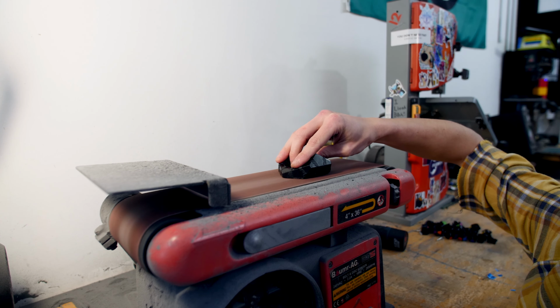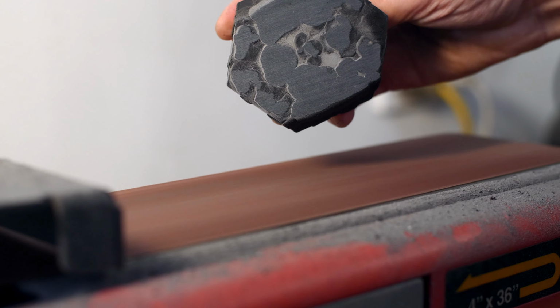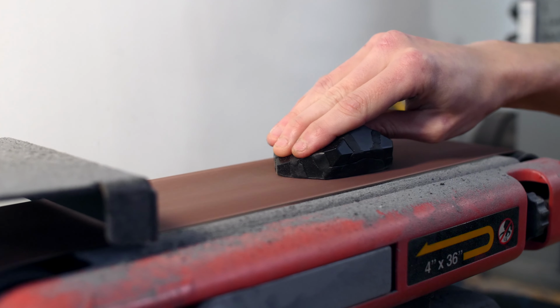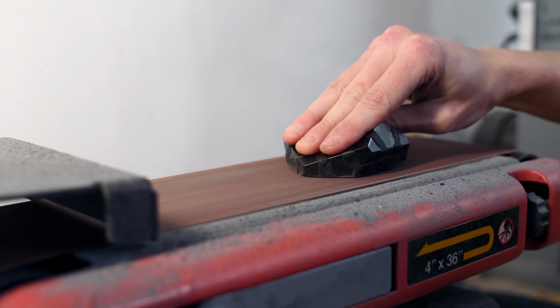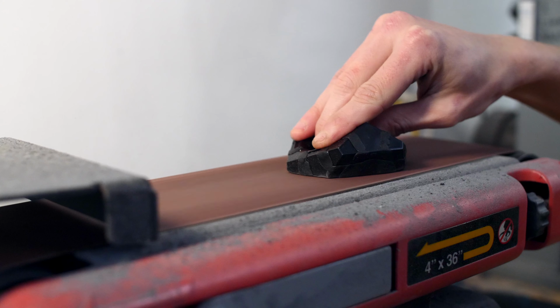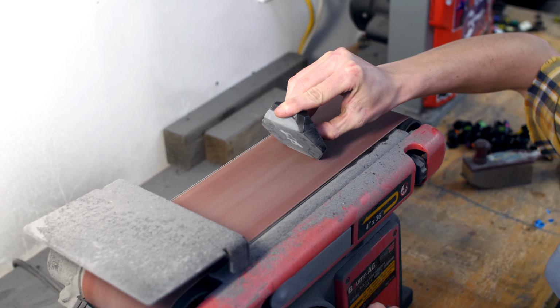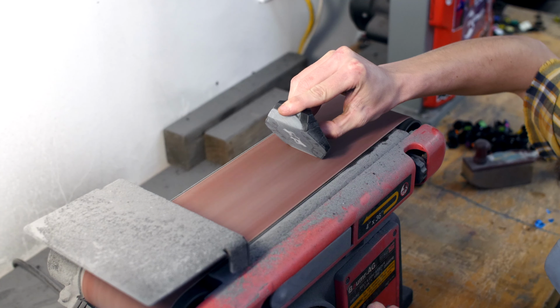I sanded everything down, paying very close attention to exactly how deep I was sanding. Remember, it's really not that hard to screw up this whole piece. If I sand too far, there's a lot of things that I risk doing. One of them being breaking through on all the areas that I filled, but more importantly, it might mean exposing the screws on the centerpieces that are very close to that finished face.